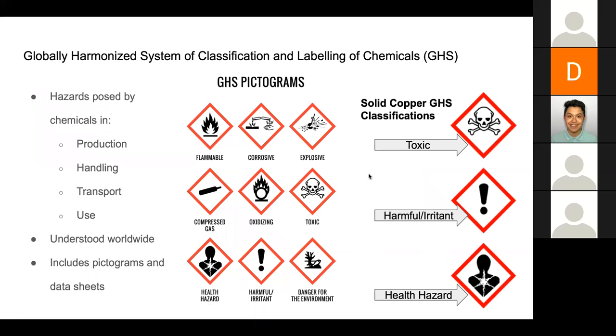And here I have the second part, which was the Globally Harmonized System of Classification and Labeling of Chemicals, or GHS. It's basically used to be more specific to the chemical and its hazards. So it's specific in production, handling, and transport, and it utilizes actual sheets of data specific to the chemical, not just these pictograms. But the special thing about GHS is that it can be utilized globally. So it's not just limited to a specific area, by utilizing these pictograms.